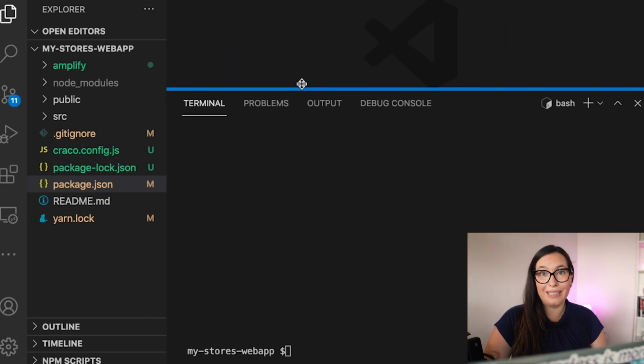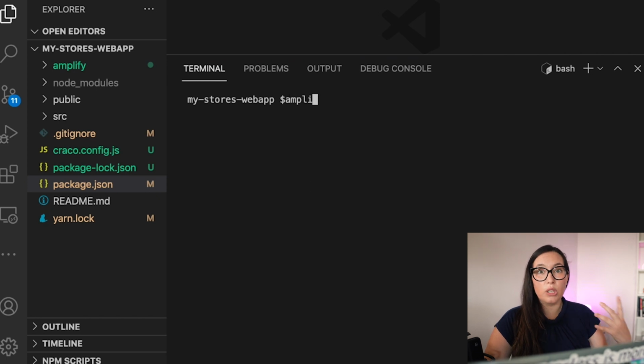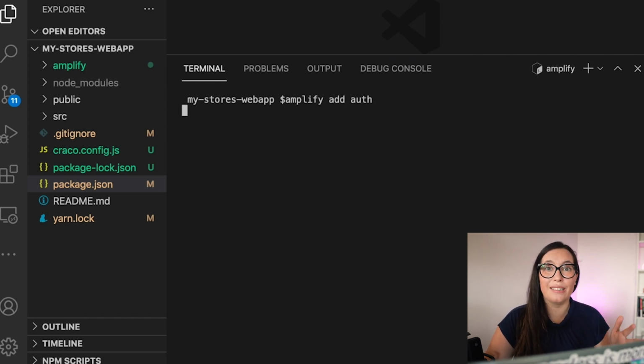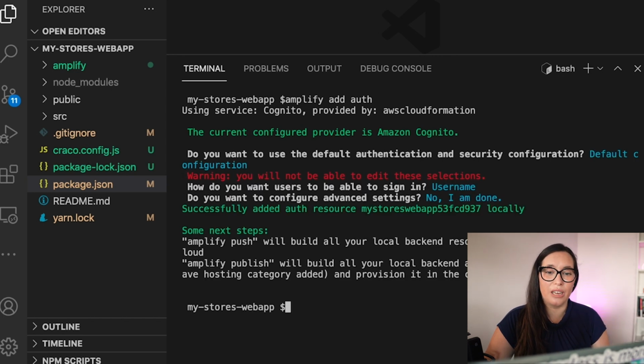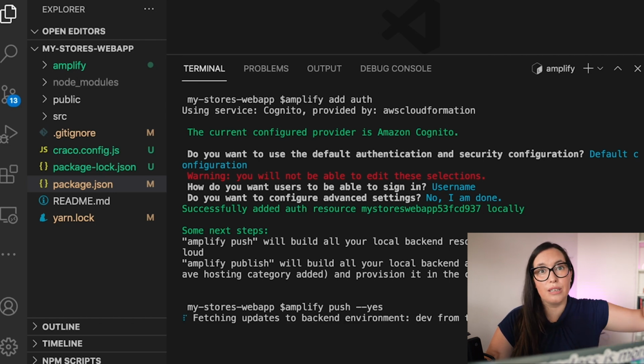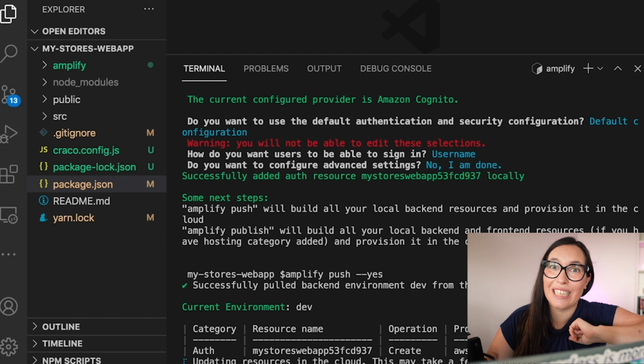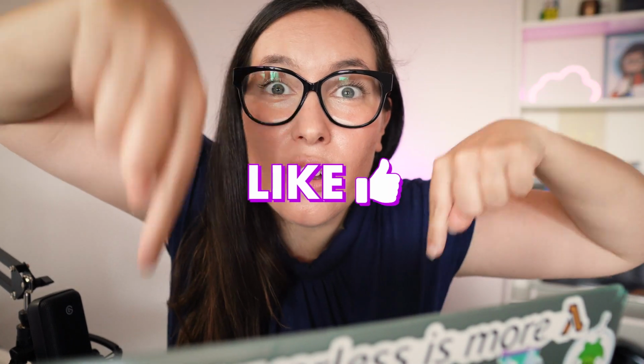So now we have our base ready and we can add some authentication, because a lot of the things that we are going to do in this app need to be done with an authenticated user, because Cognito will not allow us to do it with an unauthenticated user. Amplify add auth, and we go through all the settings and then we push this to production. If you want to know how to do this, there's a link in the description to the exact video on what is going on here. So I fast forward until this is deployed in the cloud and we have the authentication. While this is pushed to production, now the interesting part comes.